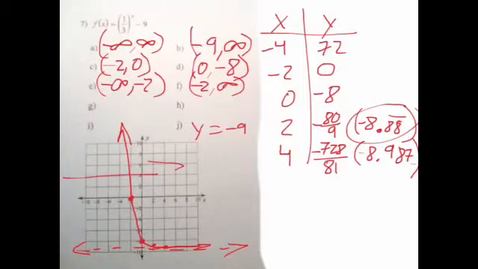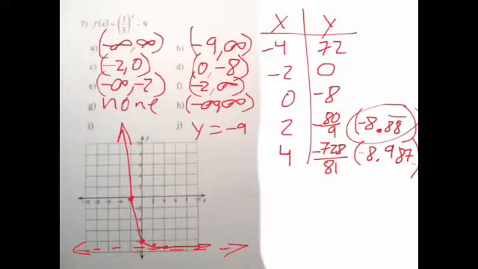As you travel from left to right, is your function going down or up? Well, it keeps going down and down and down, and so the interval where it's decreasing is going to be everywhere, from negative infinity to infinity. But it's not going to have an interval where it's increasing, so that's going to be none.